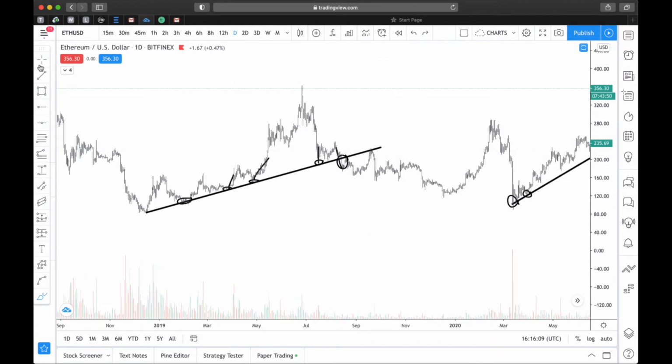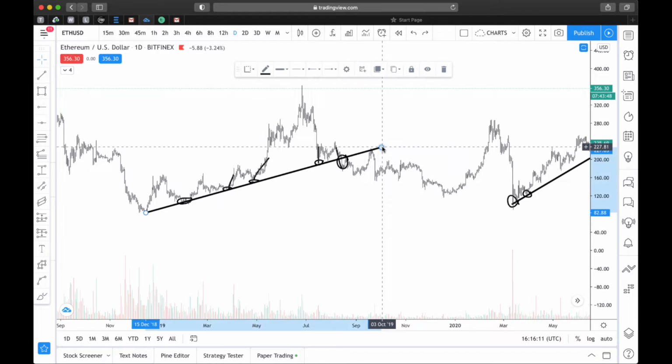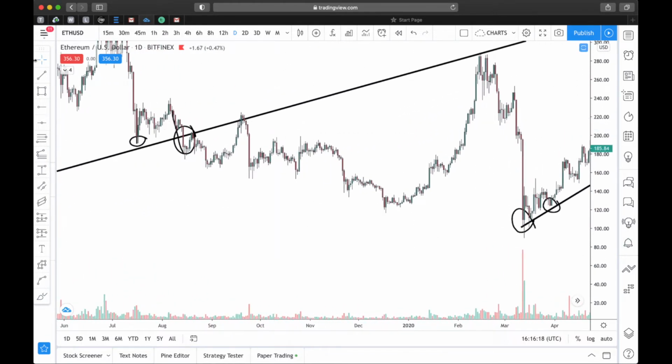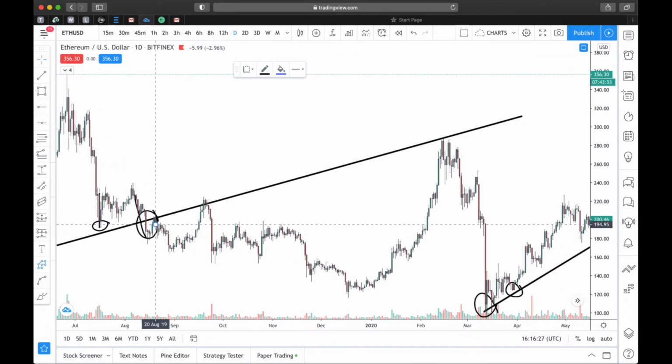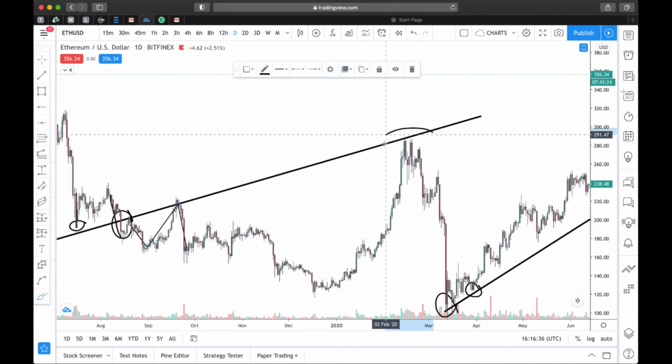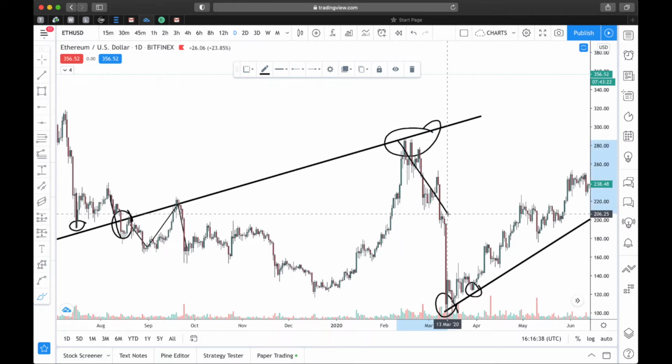So let's extend the trend line and pull it forward and let's see. When price broke below it here, it started serving as resistance. When price went up, it touched it. What happened? Price dropped again. The next time price touched it was here. And what happened? It came down again.